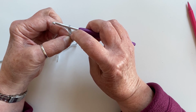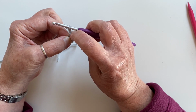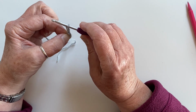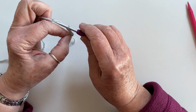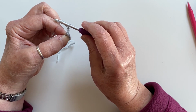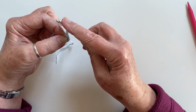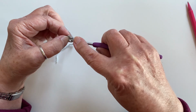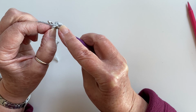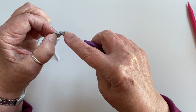In US terms, that's double crochet, but I'll be talking you through in UK terms, so this is the treble crochet stitch. To make the treble crochet stitch, we want to put the yarn over your hook to start with. So that's called yarn over. So it's sitting on the hook. You can put your finger on it just to hold it, and then find that center hole and put your hook into the center hole. And then grab the yarn and pull it through.